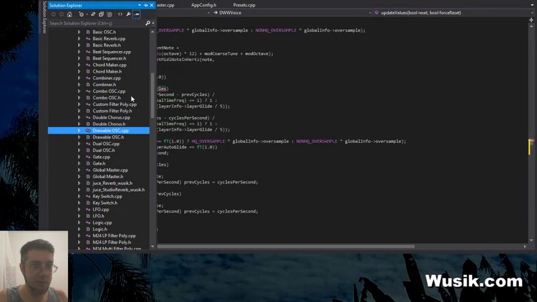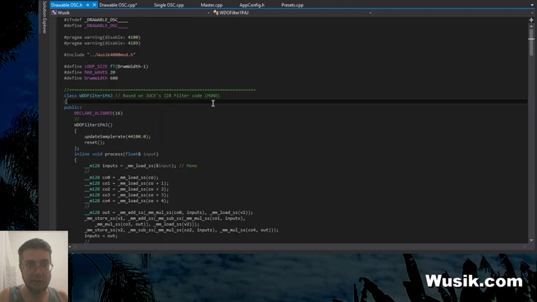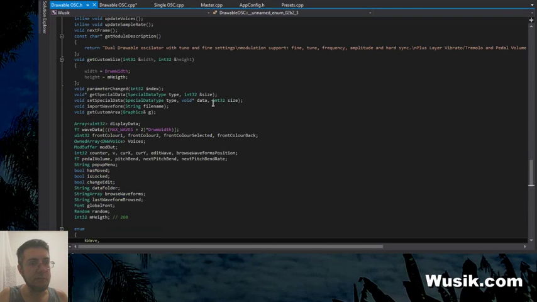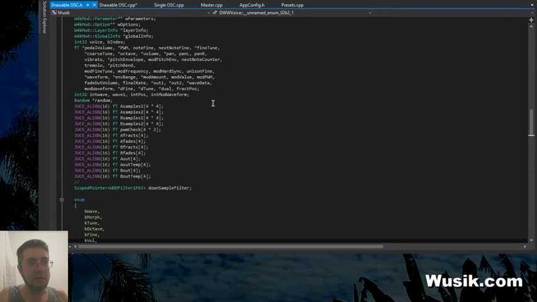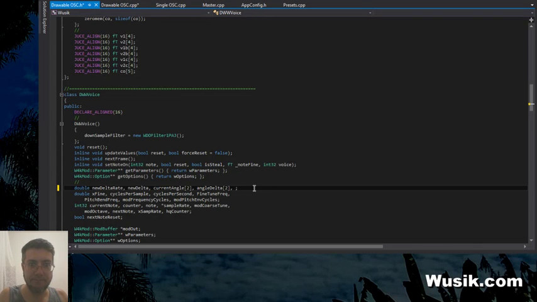So the drawable oscillator, we have to create these variables. Oh boy. Oh, and I have to create 2 of those.